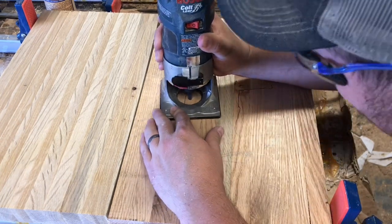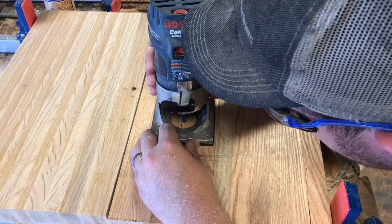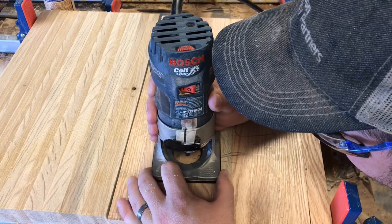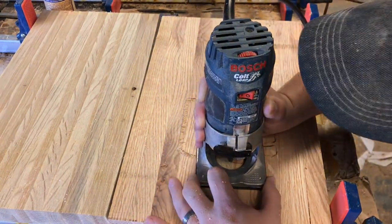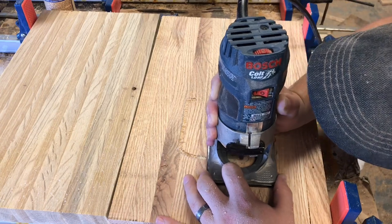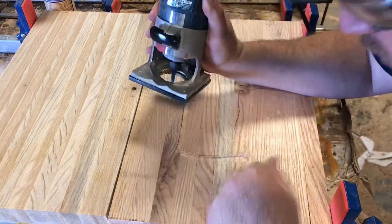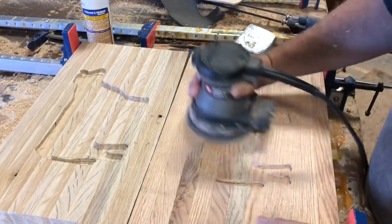I used a handheld router with a small straight bit and went around the outline that I drew with the stencil, and then switched to a 1/2-inch straight bit to remove the majority of material in the middle. Gave it a quick sanding to clean it up and get it ready for the epoxy.